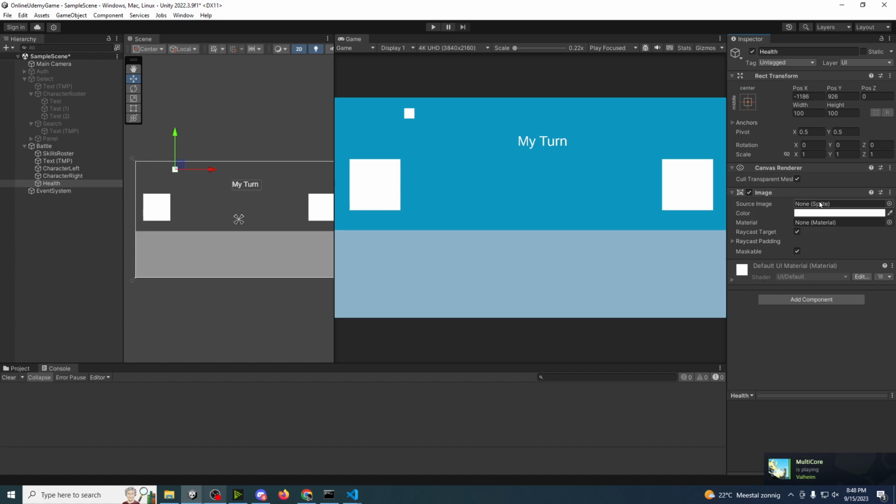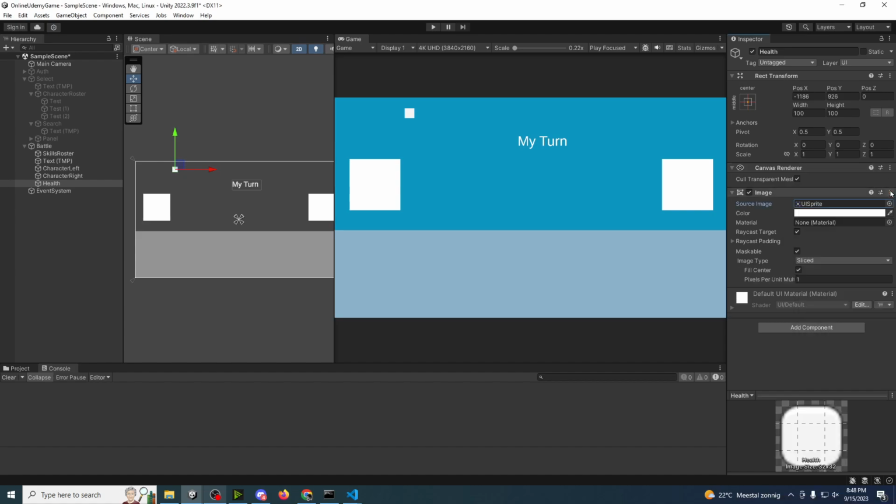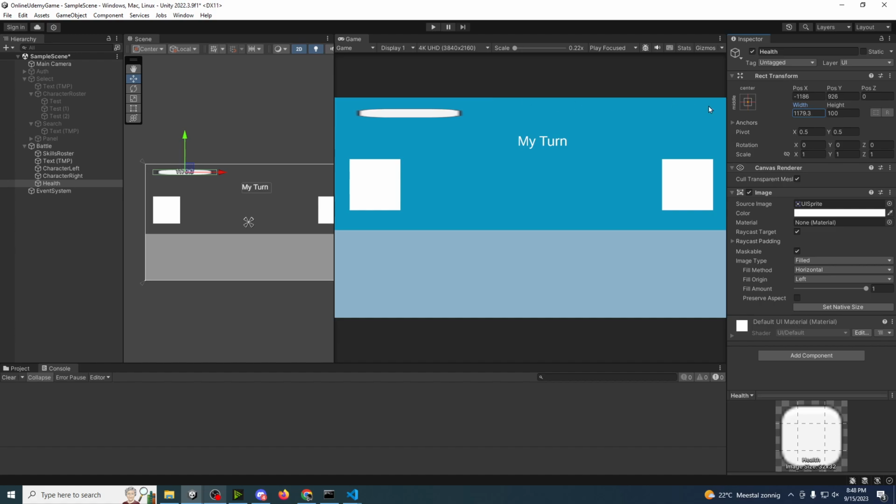Ah, I think I will need a sprite for that to work. Can we just use a mock sprite? UI sprite. There we go. Now I have this available, filled, perfect. Radial, no, it's going to be horizontal. Actually, what's going on here? Why is this? Oh, that's not good.